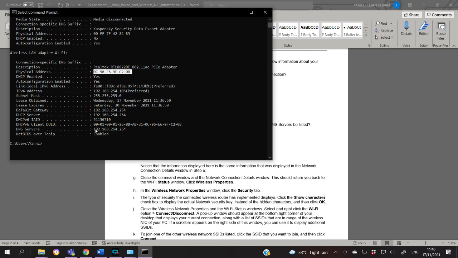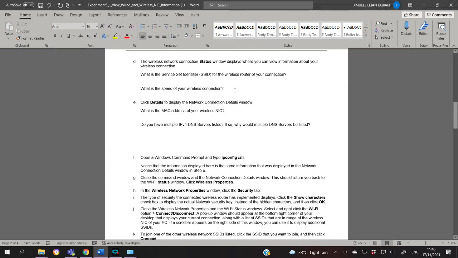And the DNS server is only one, which is the same as the default gateway, since it is connected to only a single server or a single network existing in this place. So let's close this one.